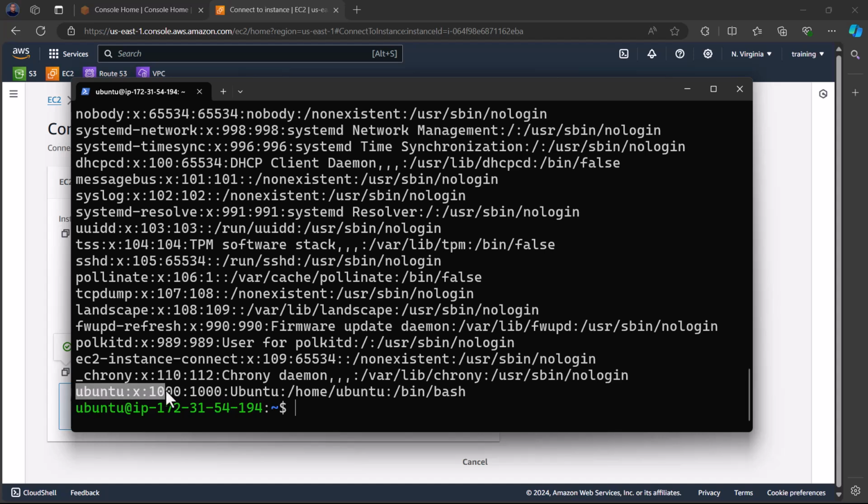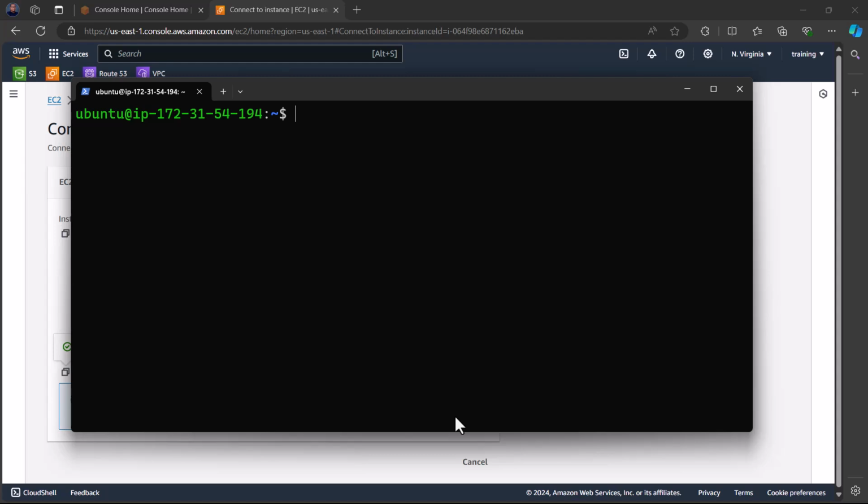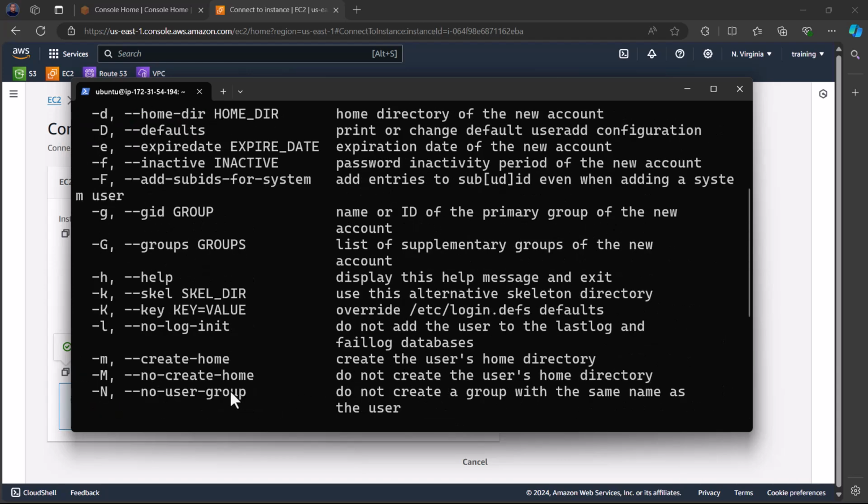Now, if I want to create my user, I'll say sudo useradd -m. Do you see that now? Hyphen m. So what is -m? Let's look at what -m is. --help. Now, if you come here, -m means create home, which means create the user's home directory. Remember, when we use it as standalone, it didn't do that. It just created the user without a home directory. And so that was giving us issues.